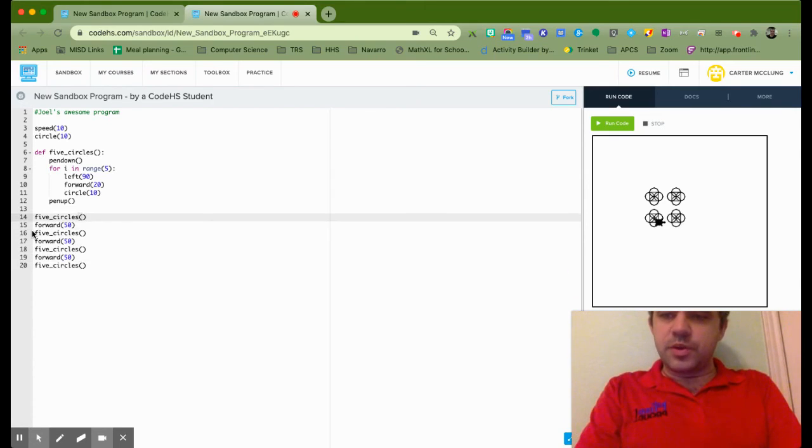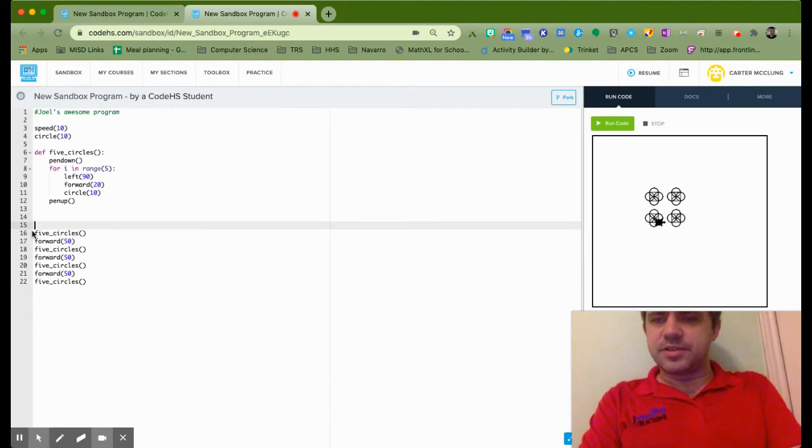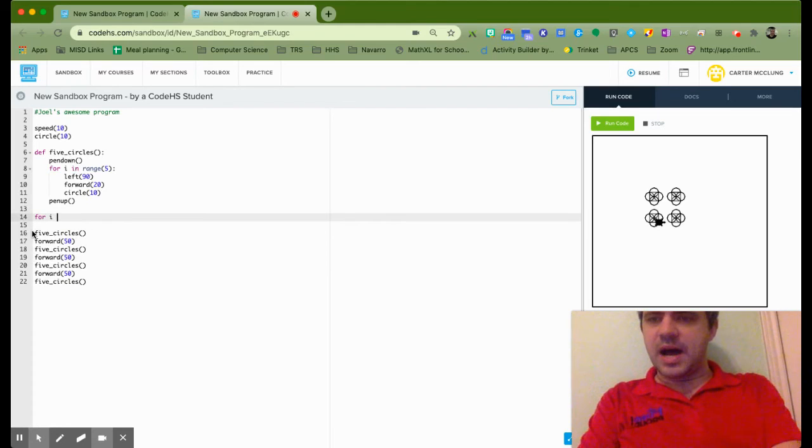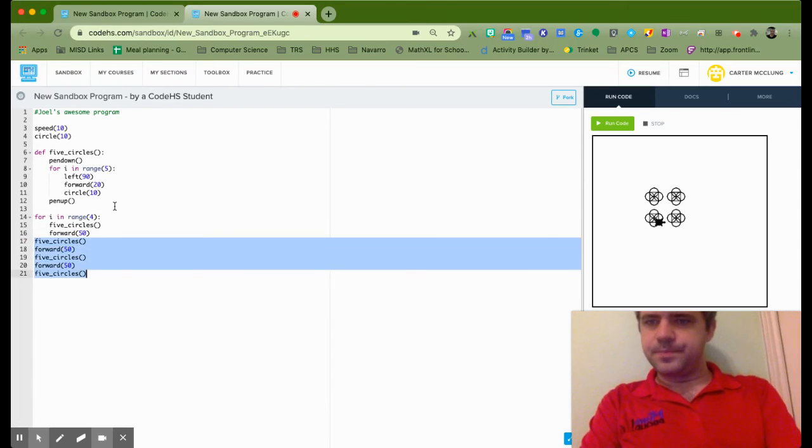But also, we're doing 5 circles forward 50, 5 circles forward 50. We're repeating the same thing over and over. So we're still repeating ourselves. So I'm going to say for i in range 4, 1, 2, 3, 4 times, I'm going to do 5 circles forward 50.